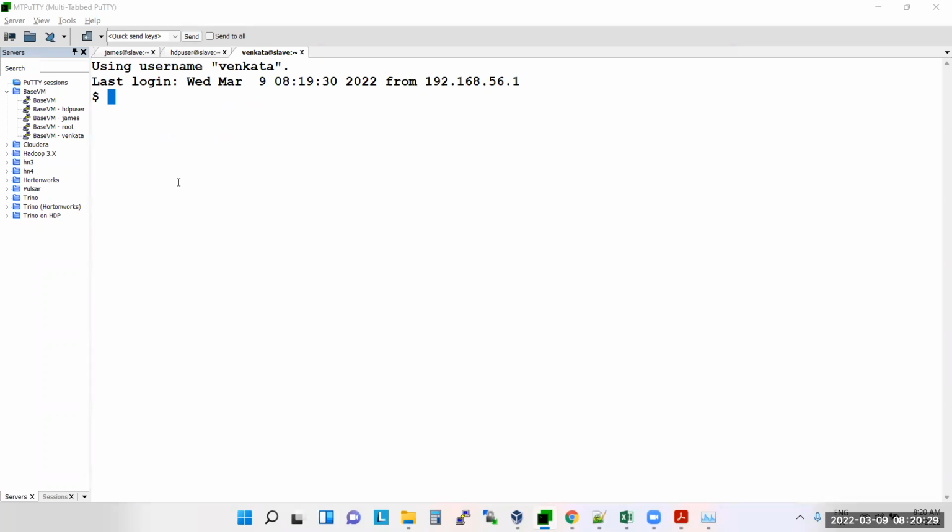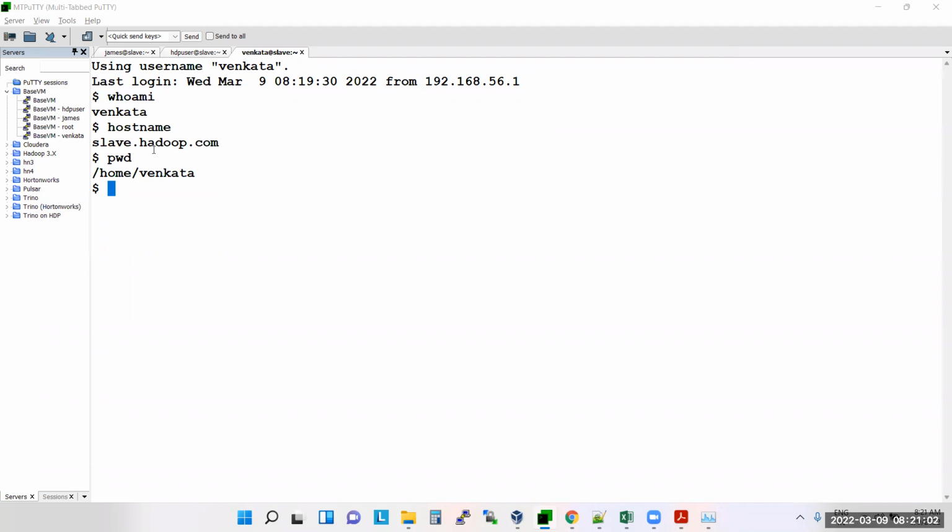Now it is like this actually. In real time, some of the people, to be on the safer side, show the prompt like this. In this scenario, if you want to know which user you logged in as, you type whoami. This will tell you Venkata. You type hostname. It will show you save.hadoop.com. Tell me the present working directory. This is your present working directory. Understand, or any questions?